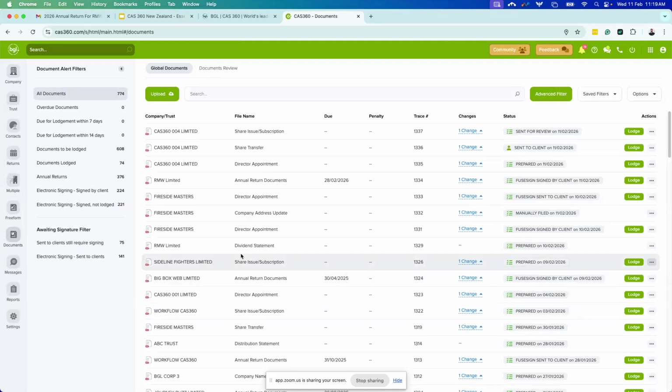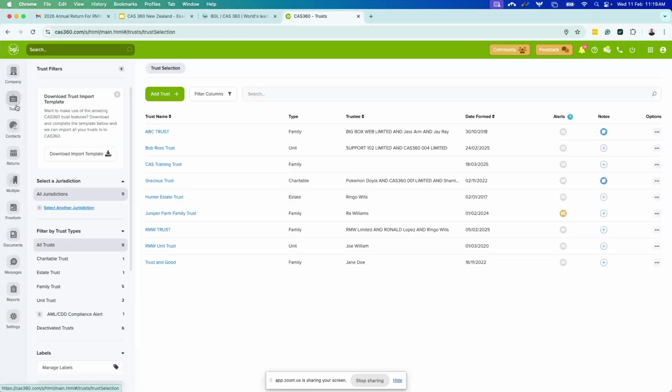So the next area I'll be looking at running over is our wonderful trust module. That's second to the top on the left there. If you're not already utilizing the trust functions, I'd highly suggest you do, because it is a completely free add-on that we have available for you to utilize. So that's exactly right. If you're only managing 100 companies, but you've got 1,000 trusts, it's not going to have any change on your subscription pricing, and is there and available for you to make the most of, with once again CAS 360 generating supporting documents, but it also has a compliance workflow available for trusts too, just like that for our companies, which we'll go through a little bit later as well.